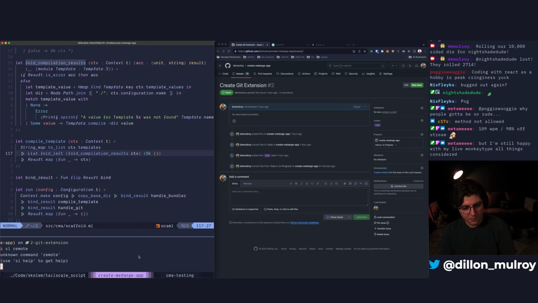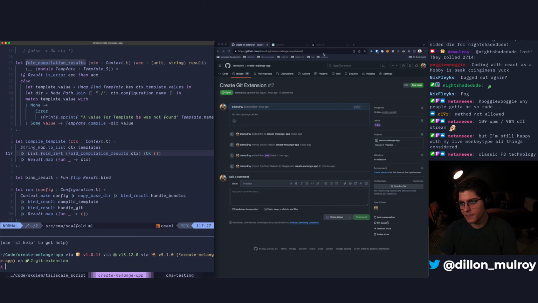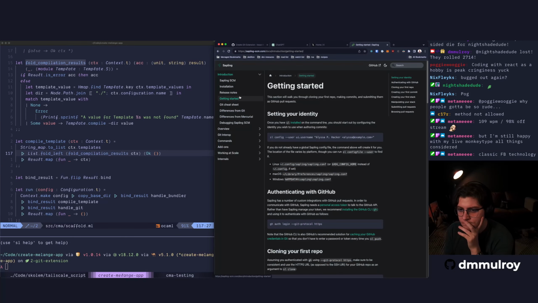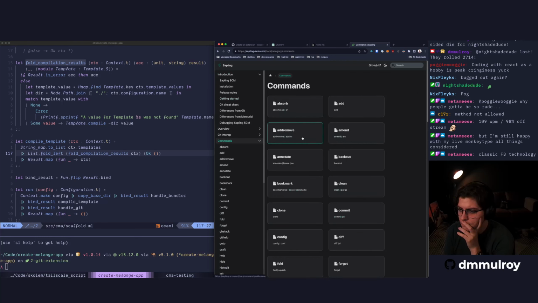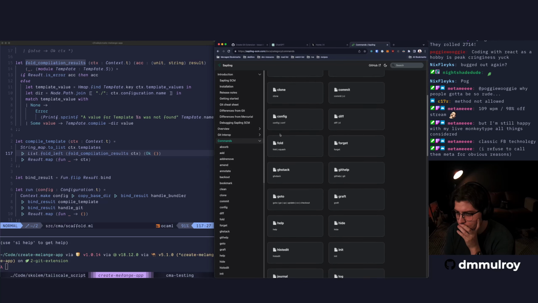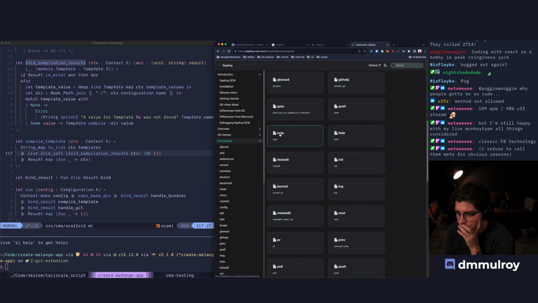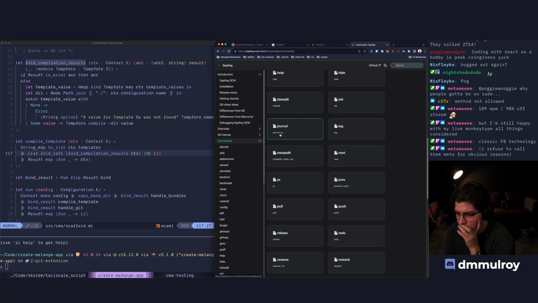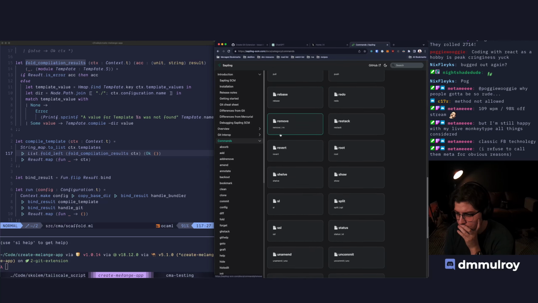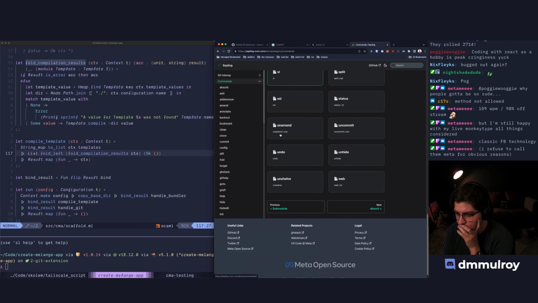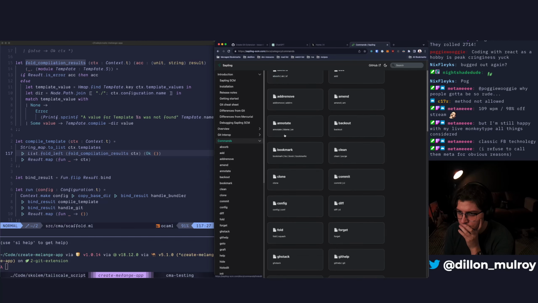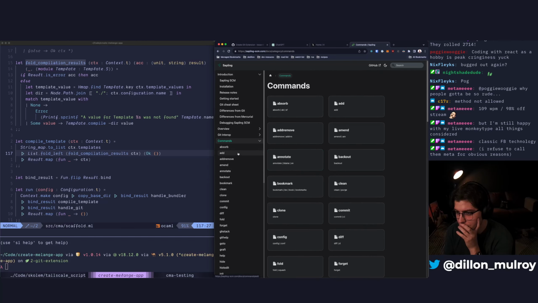So can I look at my remote? I don't even remember my sapling commands for this. I have no idea which one of these commands to use.